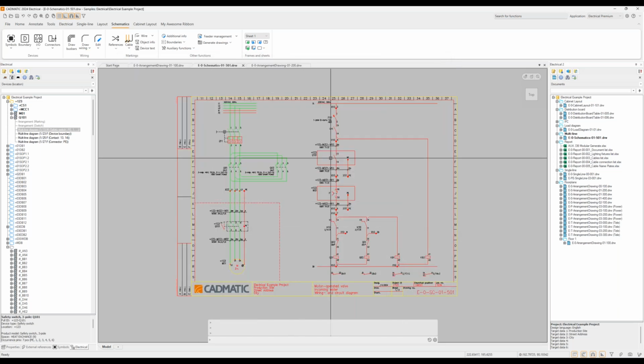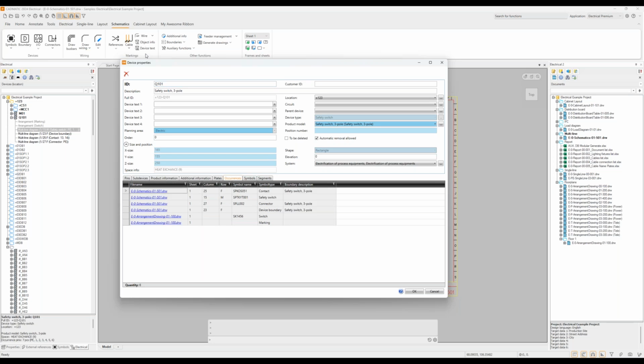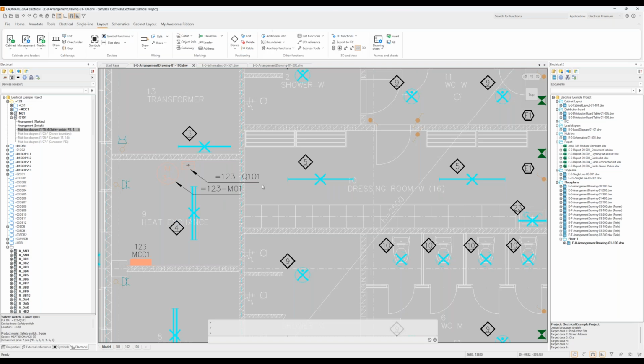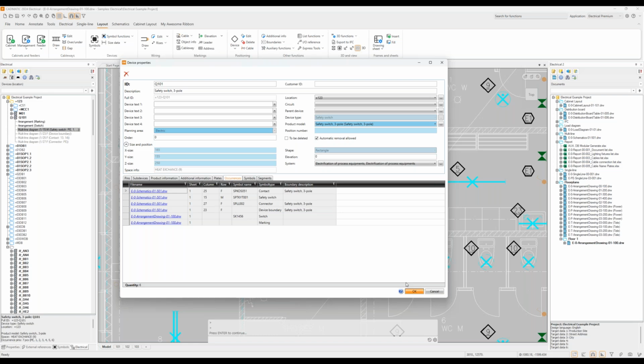And here, it's changed here. Just to let you know, one way to also find out your device occurrences is from the device properties, and you may want to go for the arrangement drawing in this way. Works the same thing as from the project tree. You can see now the same thing changed here. And OK.